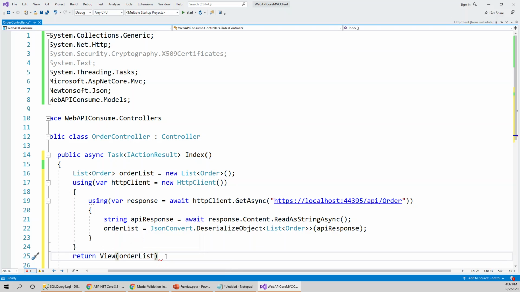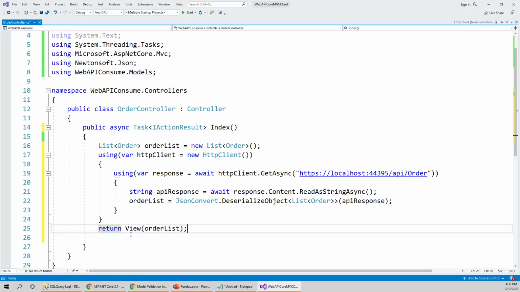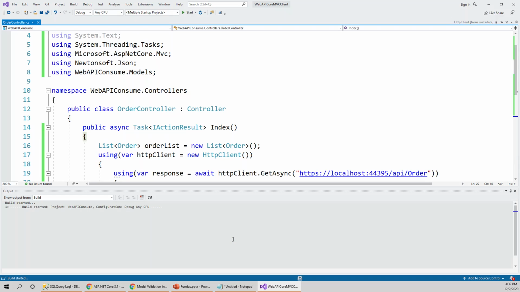Then build the application with Control-Shift-B. And the build succeeded.